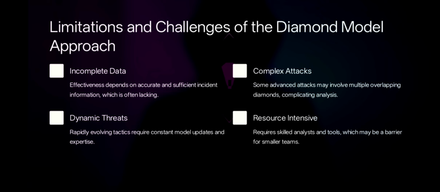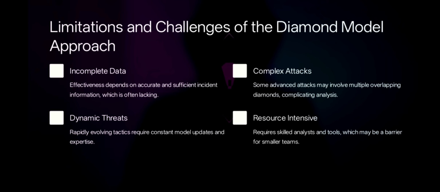7. Difficulties in mapping non-traditional threats. Challenge: the model is optimized for technical intrusion analysis, but may struggle with insider threats, where adversary and victim may share the same infrastructure; supply chain attacks, where layers of trust and relationships complicate vertex assignment; and social engineering, where human behavior plays a more dominant role than digital infrastructure. Impact: the model's applicability is constrained in certain threat scenarios.